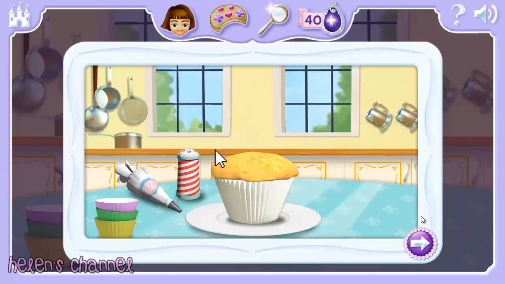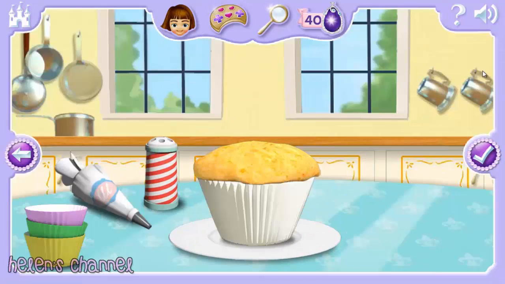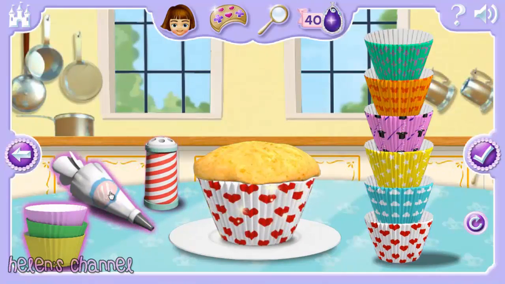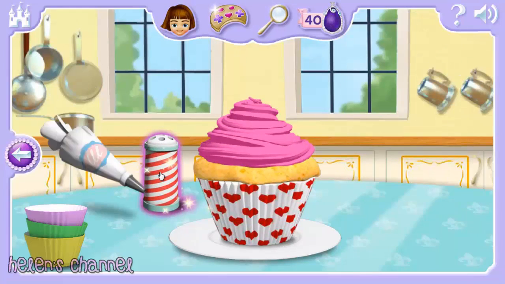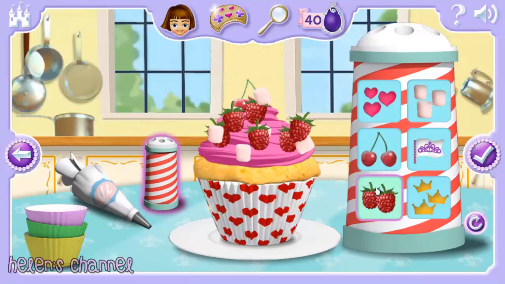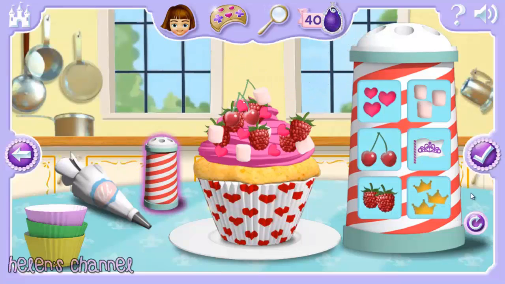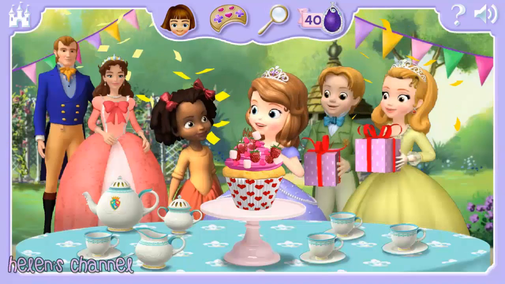Sophia loves to make cupcakes. Let's make a royal and delicious cupcake. First, click on one of the three objects on the table. Then choose some decorations and add them to your cupcake. A great choice. I like your style. Toppings. What lovely icing. That's a pretty one. Great topping. I like your style. You did so well.